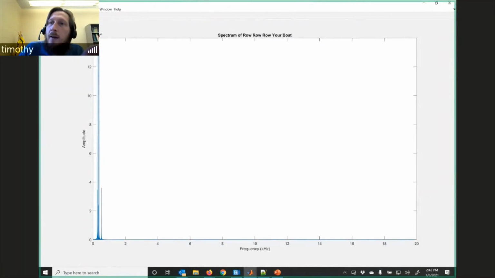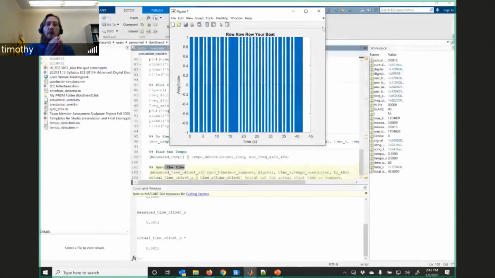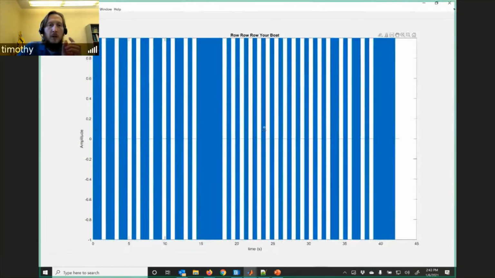And you can put a marker on each one of these, and you'll see that these correspond to the megahertz of the musical notes. And then here's what it looks like. So each note is followed by a short resting period. So it is a little bit of music and a rest, music and a rest. I put these rest beats in there in order to give us something easy to synchronize the timing and the tempo on.